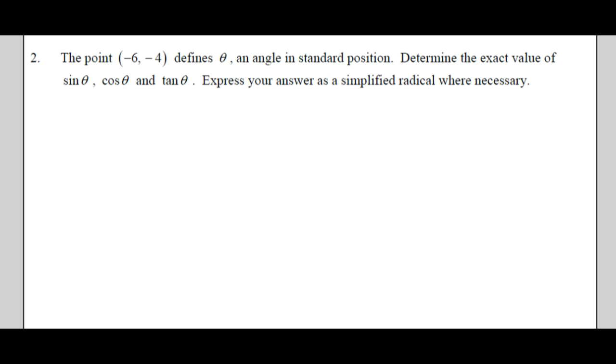The point -6, -4 defines theta, an angle, in standard position. Determine the exact values of sine theta, cos theta, and tan theta. Express your answer as a simplified radical. So this time if I say, what's r? You can't just look at it and say, well, if x and y are 3 and 4, then I know that's a 3, 4, 5 triangle, right?